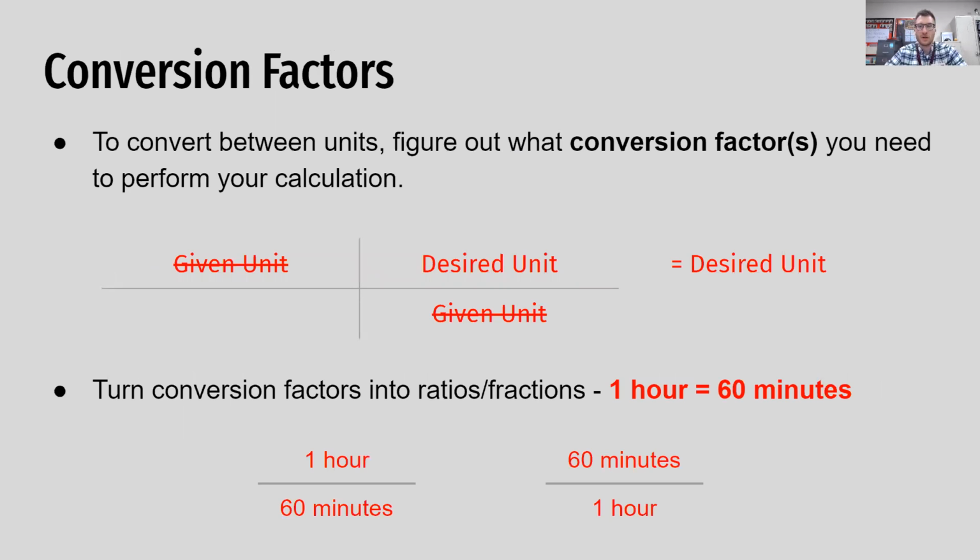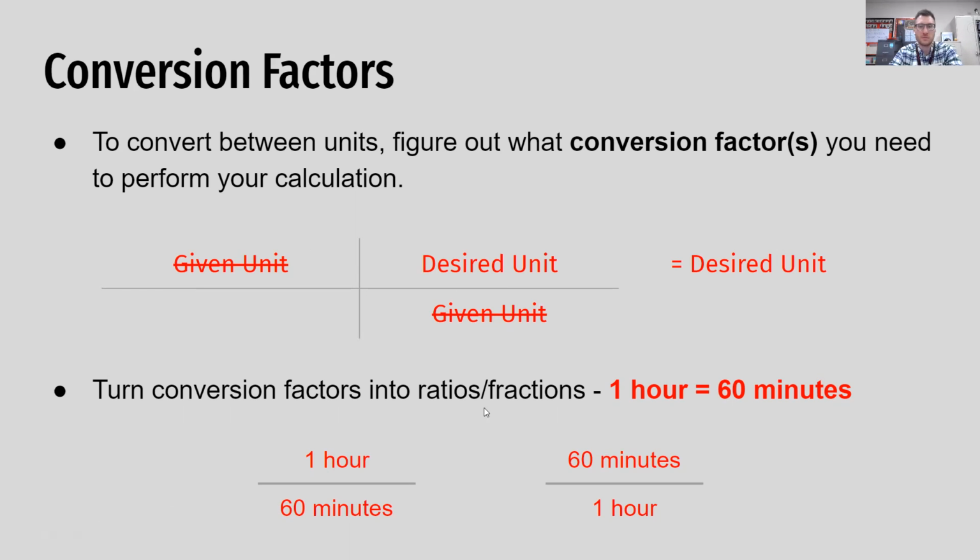So conversion factors are helpful for us to perform calculations, and the general way that we're going to use these conversion factors is we're always going to start with a given unit, and we're always going to want a desired unit. You'll notice in this slide right here, I've got our given unit, whatever that is, and we always want to divide that by that same unit with that conversion factor in mind.